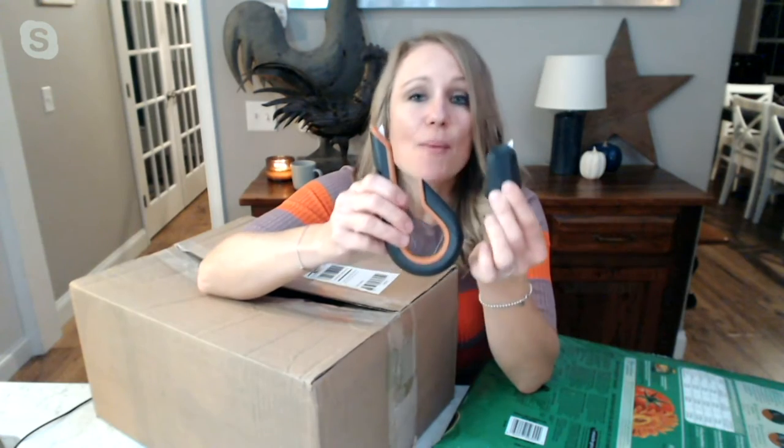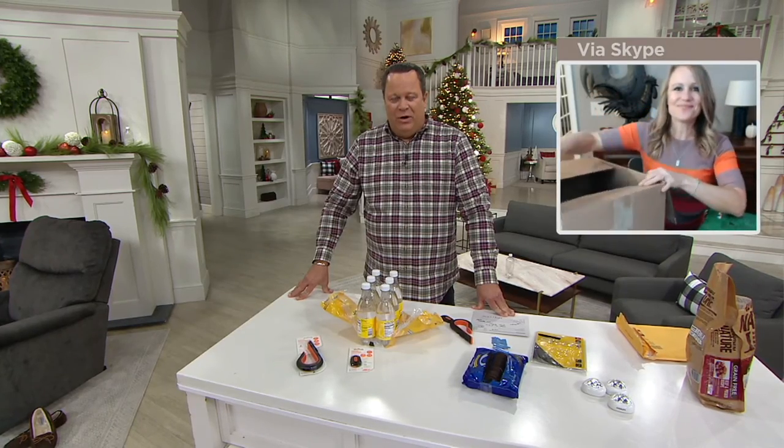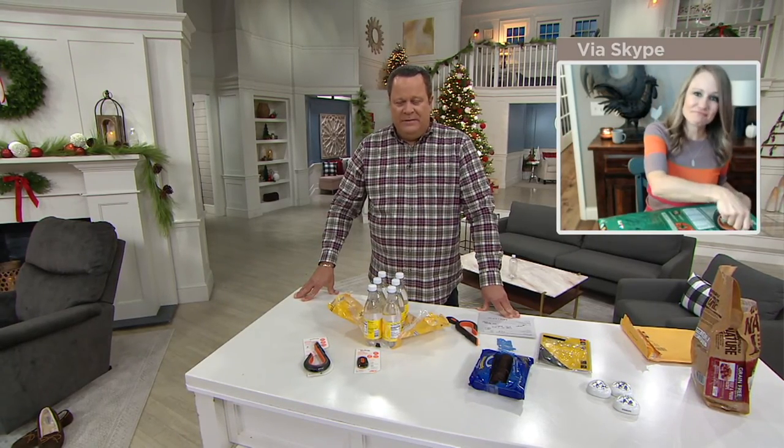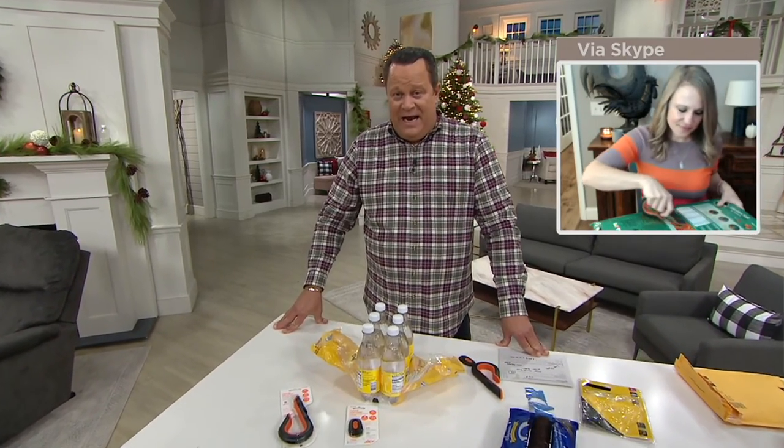The other thing I love about Slice — the blade in both cutters is made to only come out about a half an inch. That gives you the ability to open the packaging but not damage the contents inside. So no matter what's in your packaging — whether it's a new pair of jeans, a big box of chips, or whatever it is — you can be assured your contents are safe because that blade tip comes out just enough to open your packaging but not damage what's inside. Now 4,500 sets are gone — that's 7,500 for the day — and you'll only have until end of day today to get this great price on the Slice set of two ceramic box cutter and mini cutter.